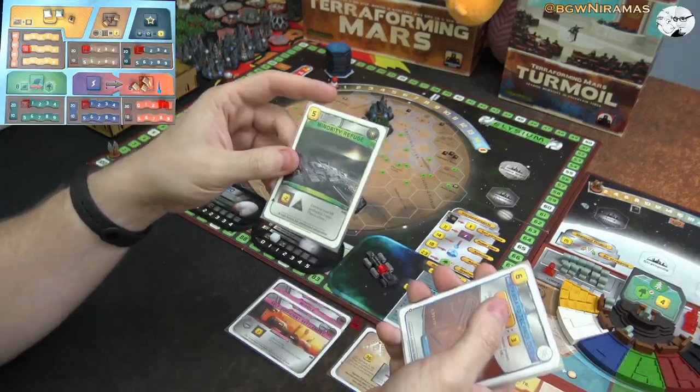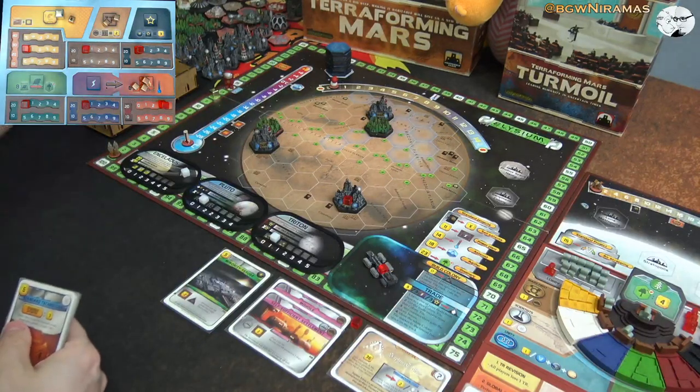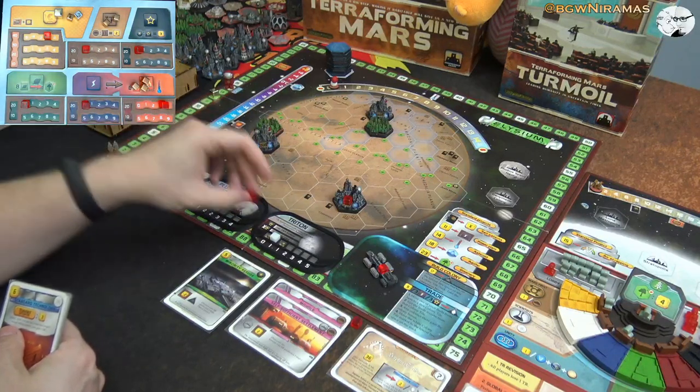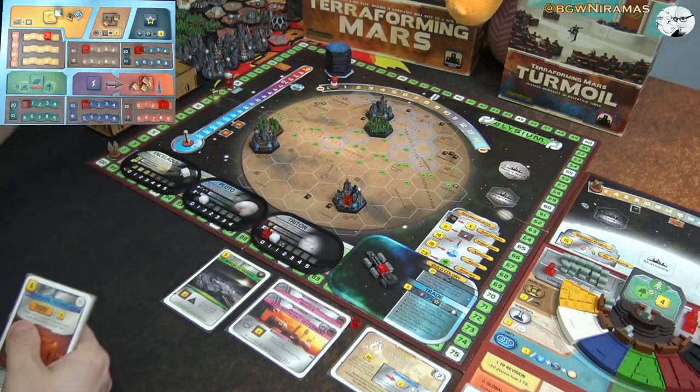So let's play this one, and it is going to cost us 5. And it is going to lower our money production, though, by 2. That's not that great. But we get to place a colony, and we are going to place it over here. And that's going to get us 3 titanium.